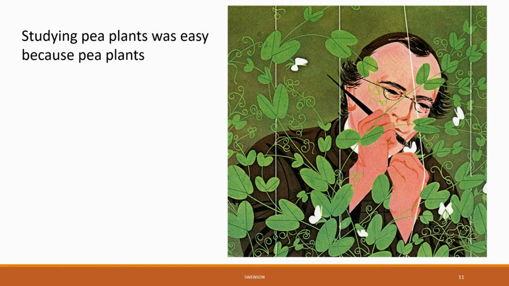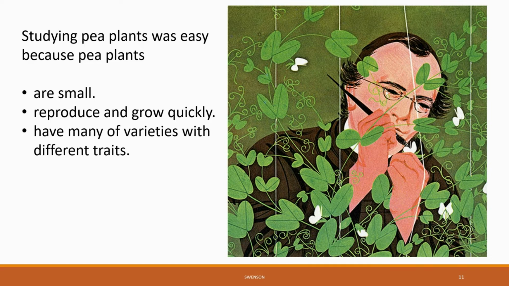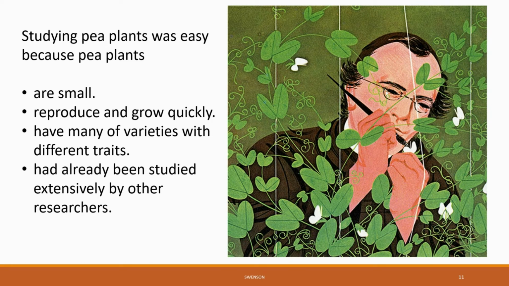Here is a drawing of Mendel's using a brush to pollinate specific pea flowers. By taking pollen from one flower and brushing it into another, he is simulating what a bee would do in a controlled manner. Pea plants were useful because they are easy to grow and quick to grow, and they have many varieties with different traits to examine, and have been studied extensively by other researchers. So there is a basic scientific understanding of their nature already.